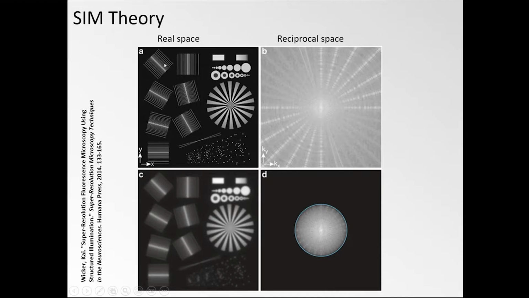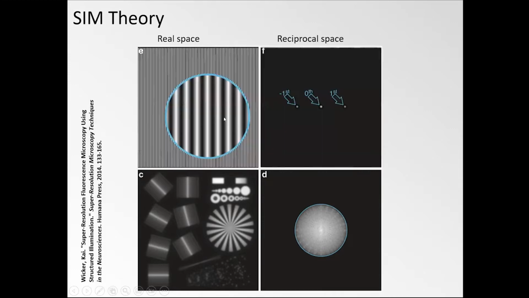So I said this is the fluorophore distribution. This is not necessarily what the sample emits. If we don't excite it, nothing comes out. If we uniformly excite it, all the fluorophores will shine at the same time. And so there is a little loophole. What if the illumination is a sinusoidal pattern with a fine fringe spacing, and here a zoom in, so you can see it has nodes and antinodes.